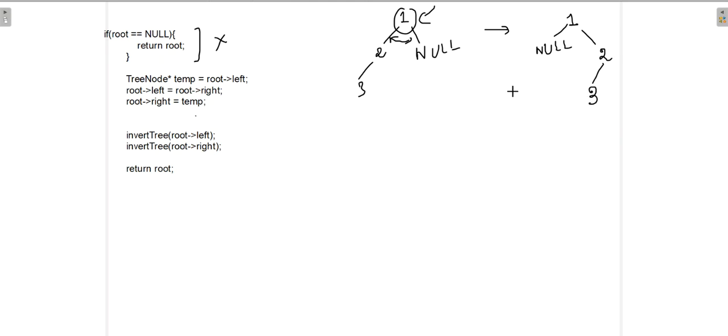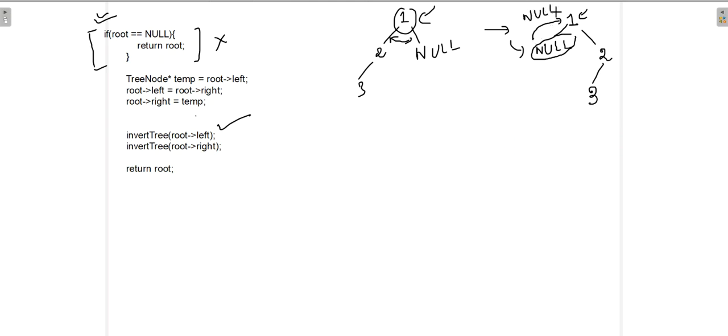Fine. Now what happens? We call for the inversion of the left subtree of my current root. Okay. So my current root is 1. So its left subtree is rooted at where? Null. So if I call for inverting a subtree that is rooted at null, this condition hits, and it returns null.